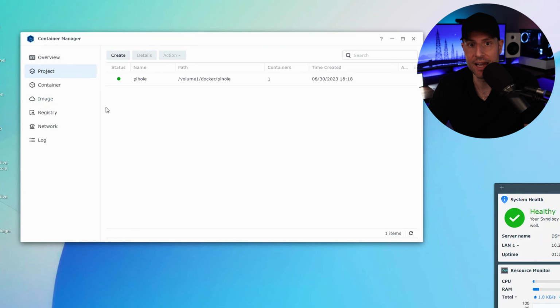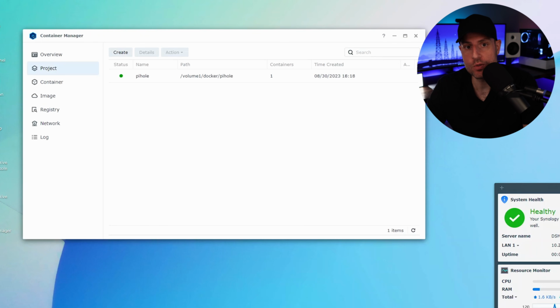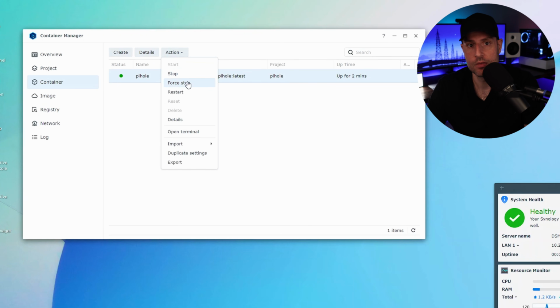At this point, the container is created. You can go in and you can configure it. Now, it's going to be different based on whatever container that you're using, but from a configuration standpoint, the container is created. Now, inside of the Containers tab, that's where you're going to see all of your running containers. For the most part, this is where you'll go through and you can manage everything. If you want to stop any containers, if you want to view the details of containers, you can do that all here. However, you can create containers through this as well.